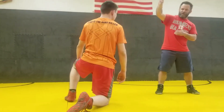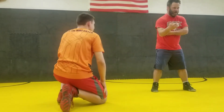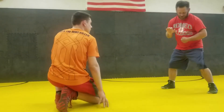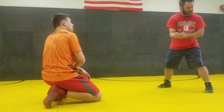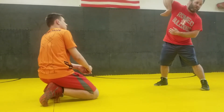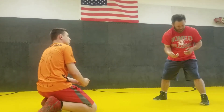I'm cupping my fingers and bringing it under my head. My elbow's going to be short into my rib cage — not out like this. Without my partner: I've got my whizzer, I'm pushing the head away, and then I'm going to snap the head down and in. You can check your position — this elbow should be right in your ribs. If it's out here or up towards the ceiling, you're doing something wrong. Push the head away, scoop, snap right here.